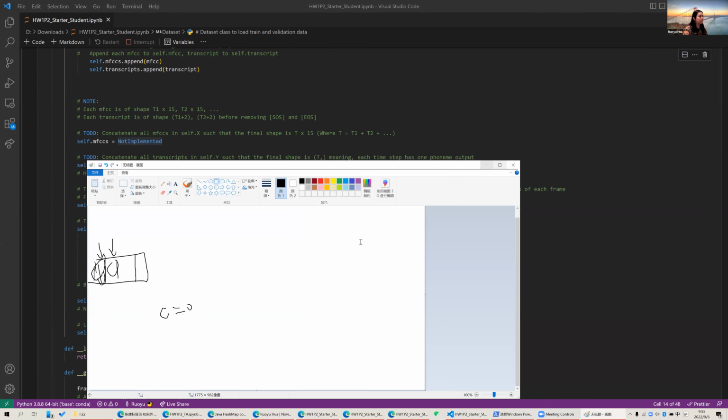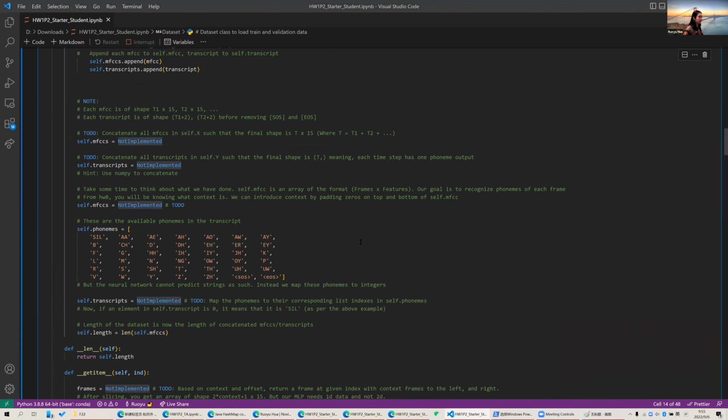So of course you need to think about how to implement the context without affecting the original input. Just to clarify, even though they're all concatenated into a huge list, when you take the last element of number 3, you should get zeros instead of the first part of number 4?